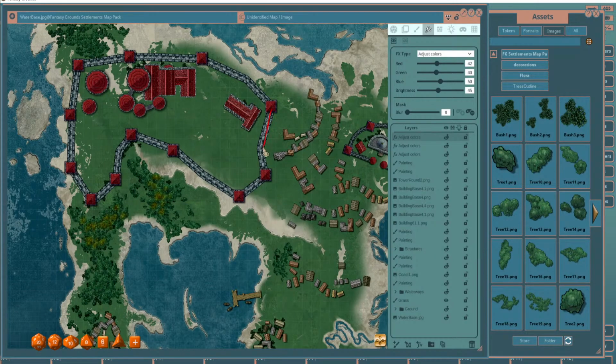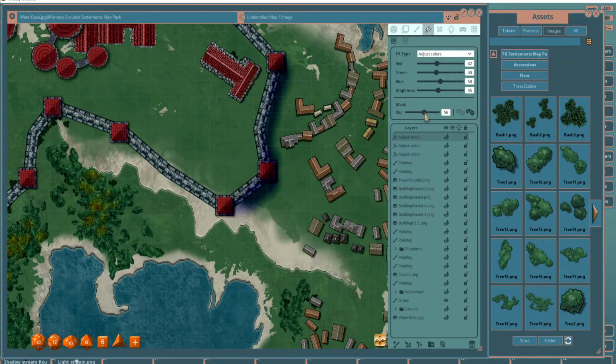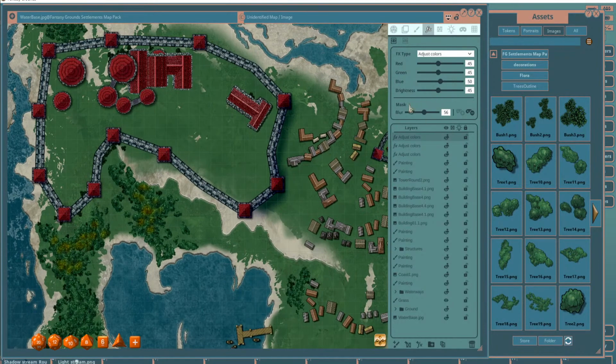But holding down Alt, I can now create these shadows. And we can blur them right out. And that is a bit too dark, so let's just bring this up a little bit. Look at how great those shadows look. And now I can just go around and add in shadows wherever I wish. And I can hold down Shift and Alt to start to take away.